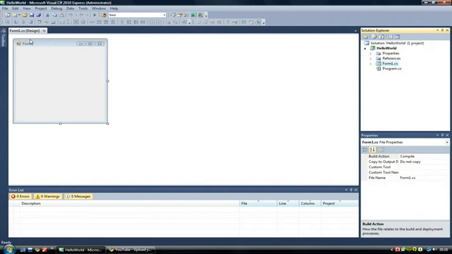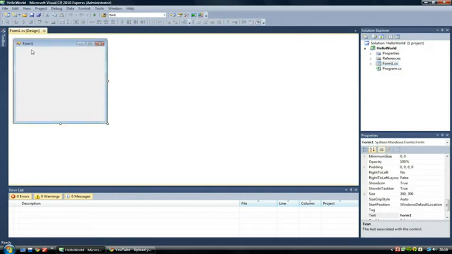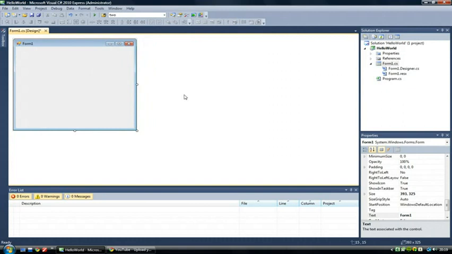Now what you'll notice is it should automatically load this form design in your window here, and you'll be able to control it and manipulate it and change things like this here. So this is going to take a minute or two. If I was to go through and explain every feature, it would take me hours, so I'm going to give you a crash course on designing graphical user interfaces.